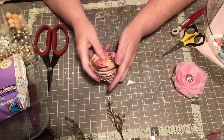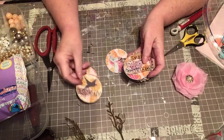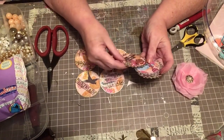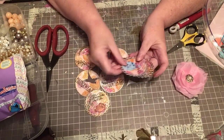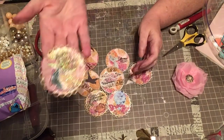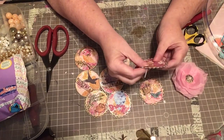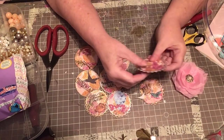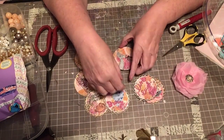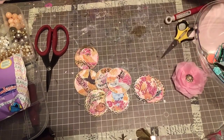I want to do a little project share, and I'm going to do a small tutorial. So first, here are some ATCs that I made recently. I thought they came out really, really cute. I did a decoupage napkin. There was a shell print, and then I came in and did this. Actually, let me show you.